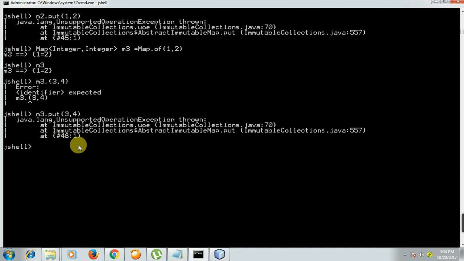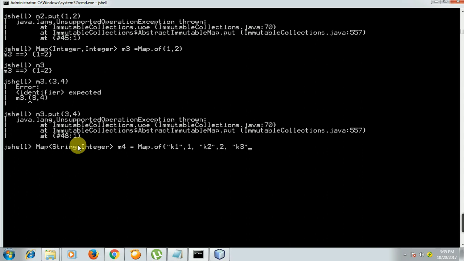Now we'll create one more map with more keys and values. m4 = Map.of(). k1, 1. Now we'll go with the second entry, k2, 2.